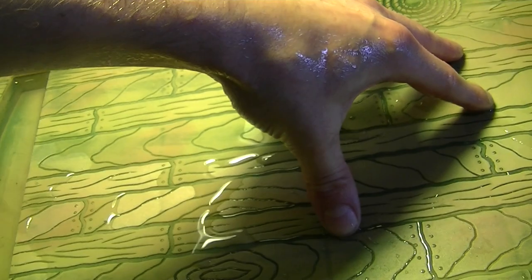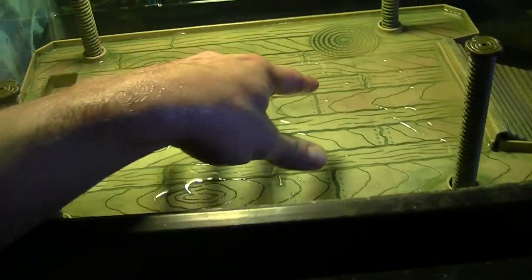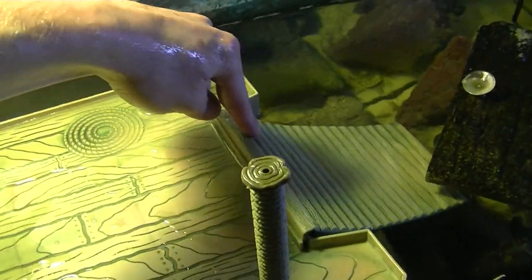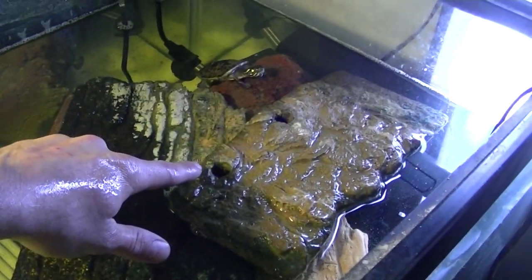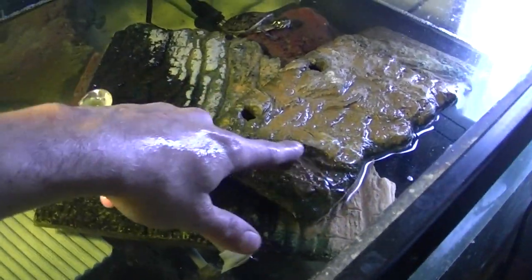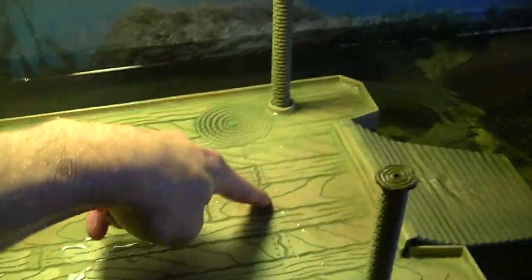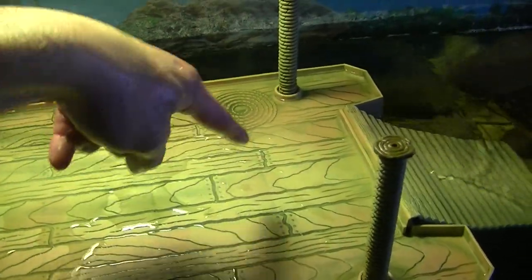So now this is going to hold a lot of weight. I'm pushing pretty heavy on this and water's not getting in. This is going to create a completely dry turtle dock where my turtles can get in and out easy and get completely dry. As you can see, these older types of turtle docks — they float but they're still always wet on top. A little bit of weight gets on them and they push under. With this one, the turtles should be able to get out of the water and stay completely dry.